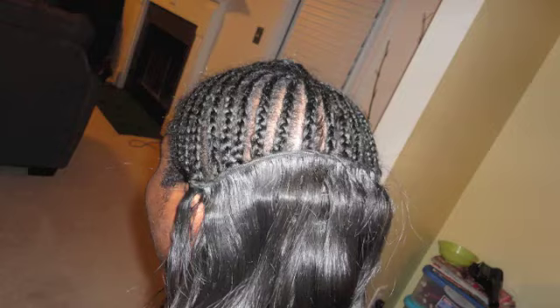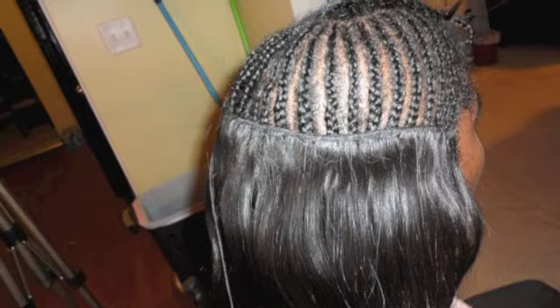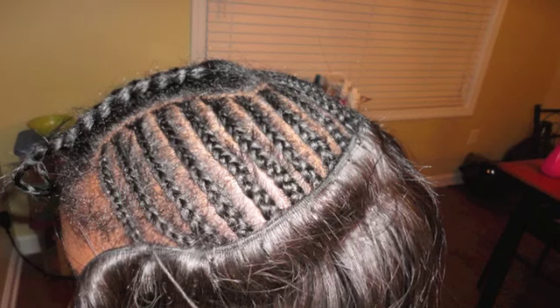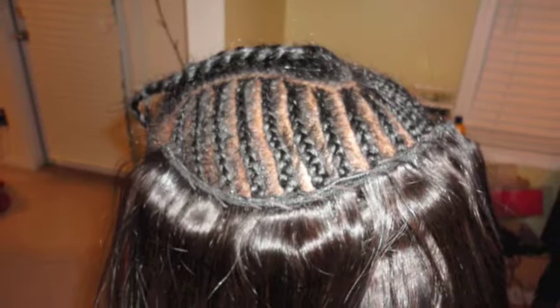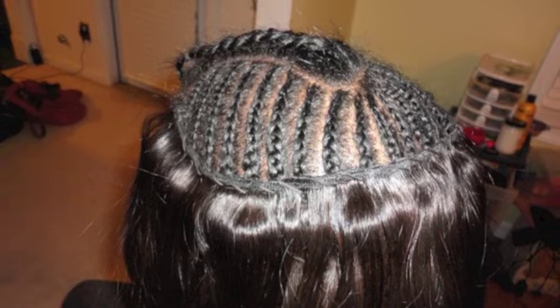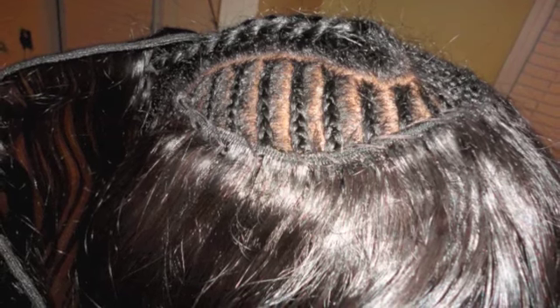Here's a picture where you can see how the thread looks once you're done. This is me moving up toward the crown of her head, going back and forth with the wefts. I think I started the second bundle here and I'm going to slowly start to curve around the front so it's not thin in front of her head and the hair on the sides will be just as full. You can see how it should look using this braid pattern and sewing method.